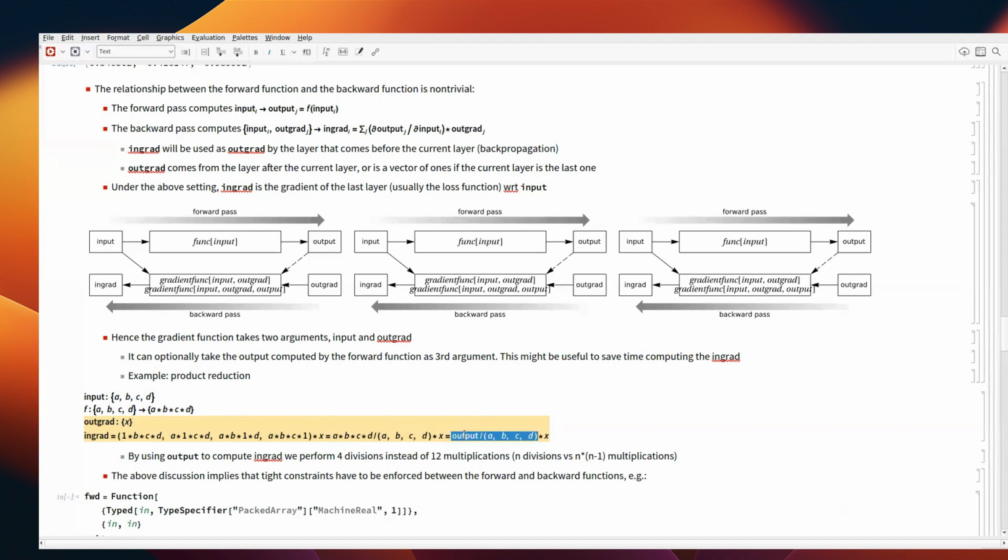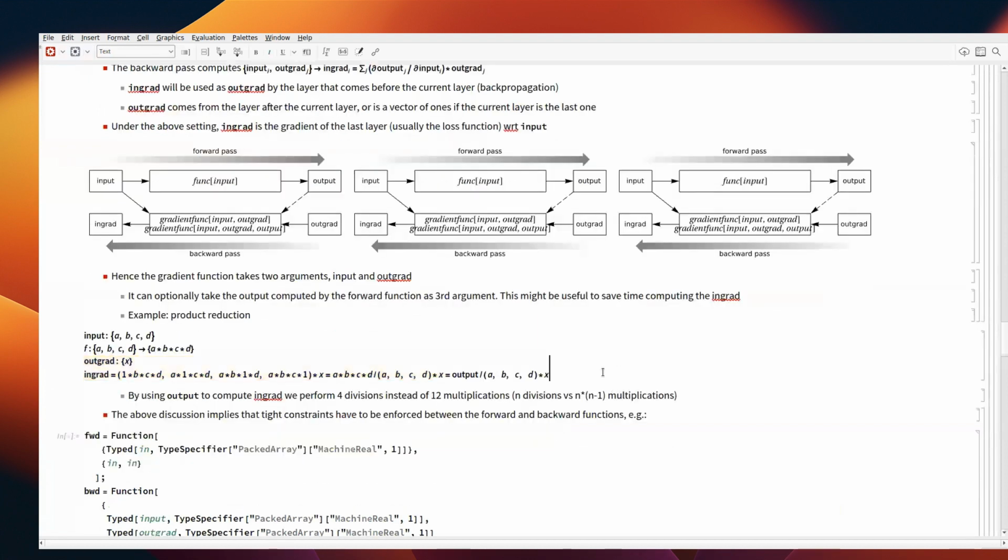And this representation is faster to compute because here you have to compute 3 times 4, you have 12 multiplications, where here you have to do 4 divisions. And in general, it's n divisions versus n times n minus 1 multiplications. So this is something that scales better to compute the ingrad for this kind of operator.